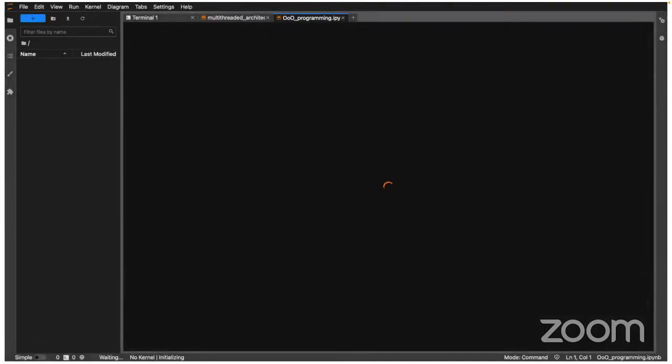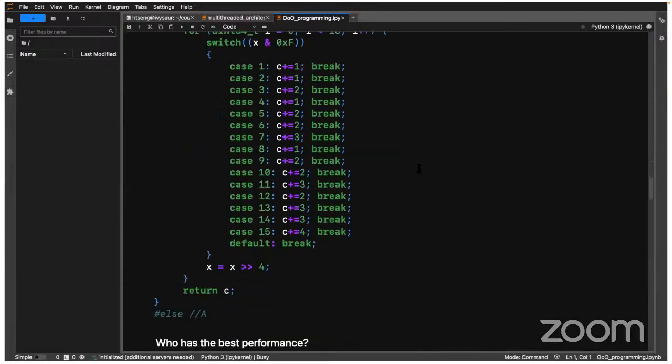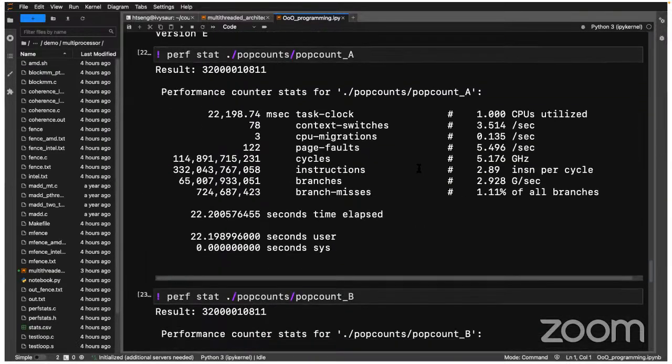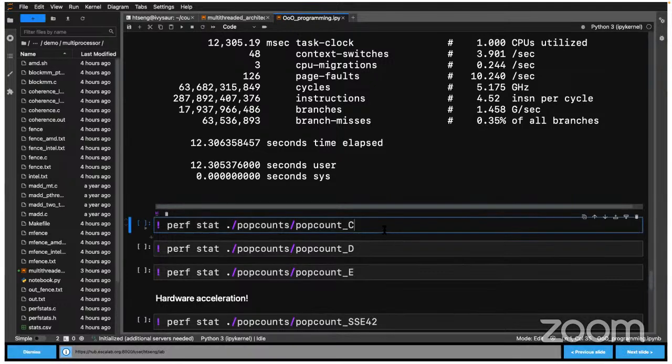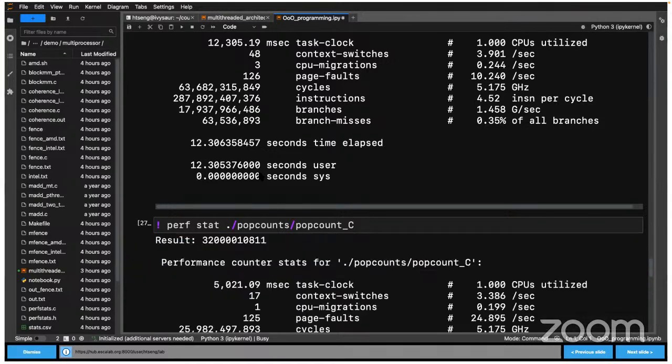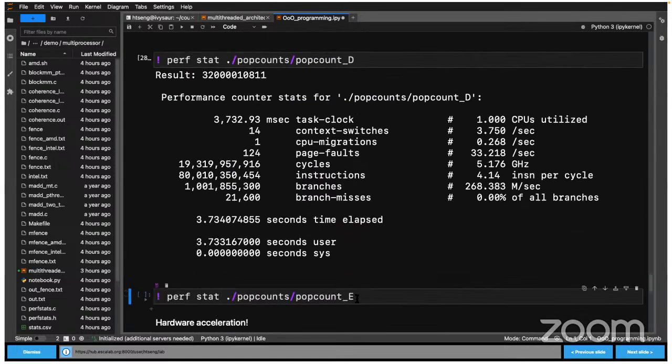Okay, again, let's run the performance counting stuff again, and let's see how good you are on the route of being a performance programmer. This is A, B, C. Wait, why didn't C show up this time? Let me save it. I wonder if it's not saved. Okay, let me run B and E as well.